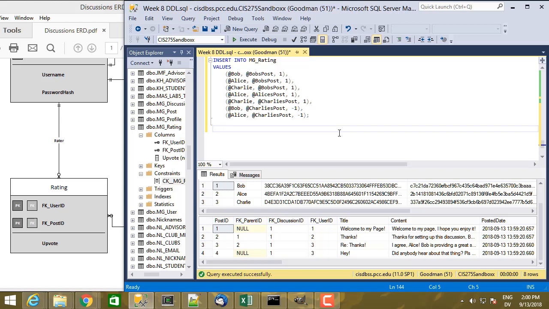So for each post, I also want to know the score, the total score on that post, or how many upvotes and how many downvotes.